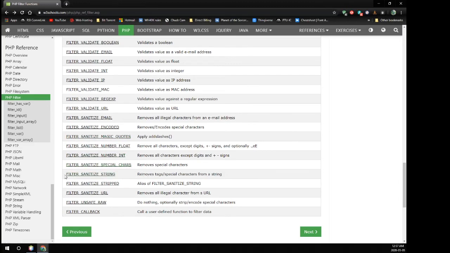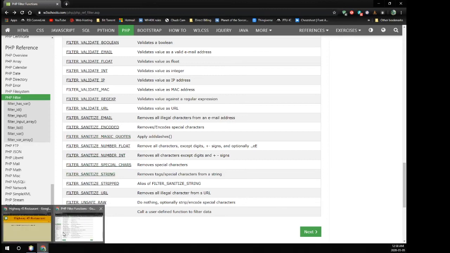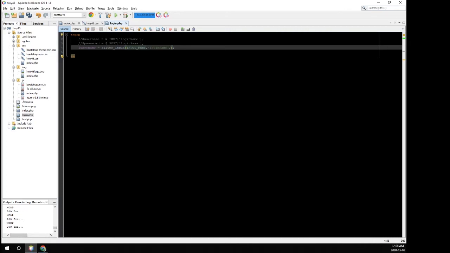So what we're going to do is filter sanitize string. Note it's all caps and the spaces are underscores.